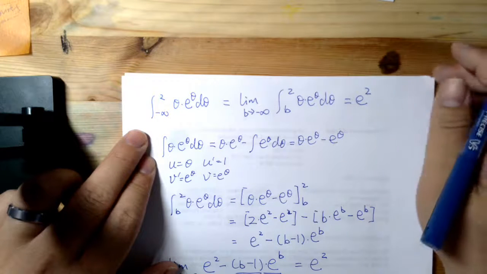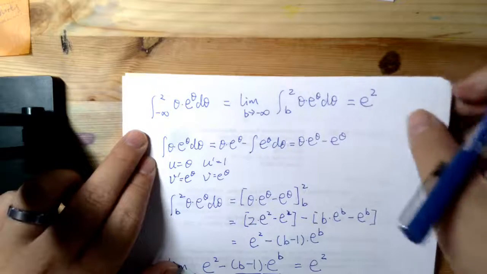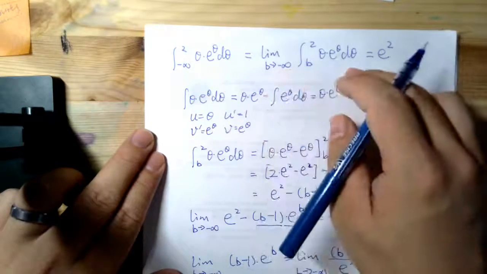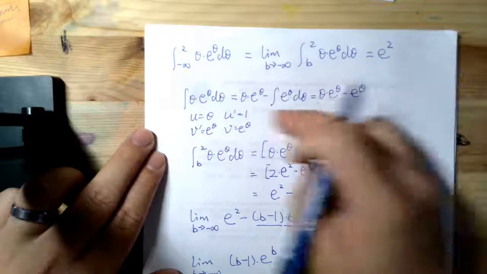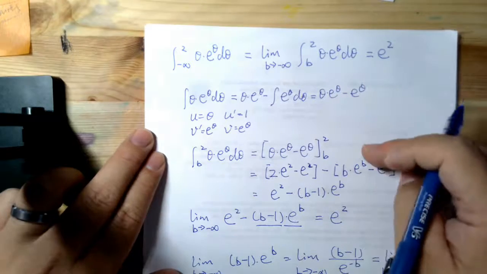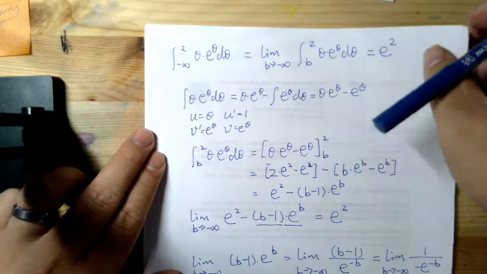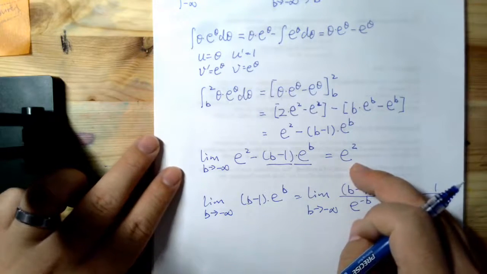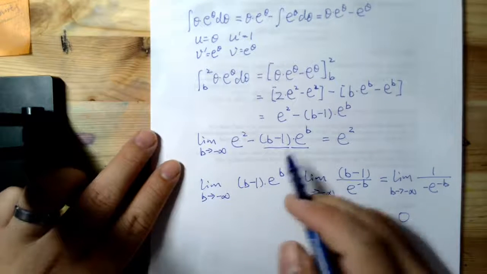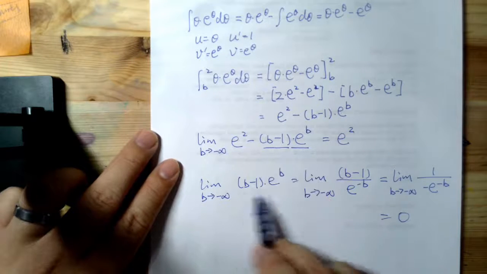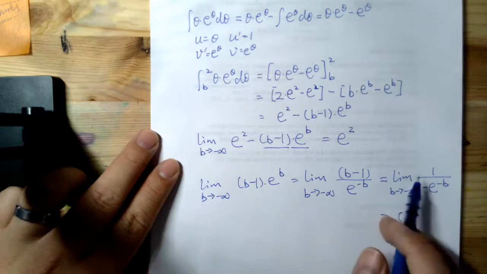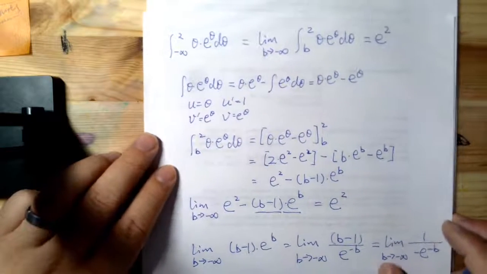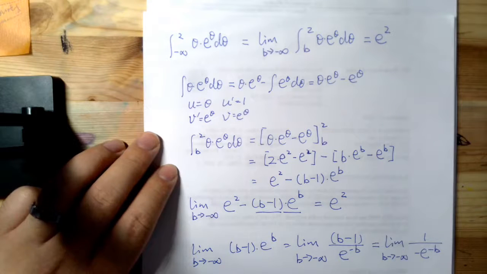So that's the solution. The technique here is to convert it into a limit problem, evaluate with integration by parts, and then put the limit back, and then do some evaluation for this limit. And the evaluation for this piece, you're going to use L'Hopital's rule, and then put all these pieces together, and then we complete our problem. Okay, so hope you enjoy this video, and thank you for watching.